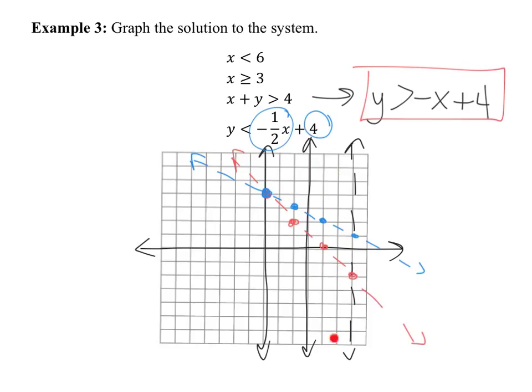It can't be here because we know it's above the red line. Well, if the other part is above the blue line, then we'd have this region up here, meaning above the blue line and above the red line would be right here. But this says less than. So we know it's less than the blue line. So it's everything below the blue line, but above the red line.